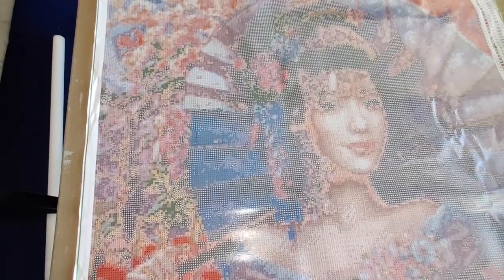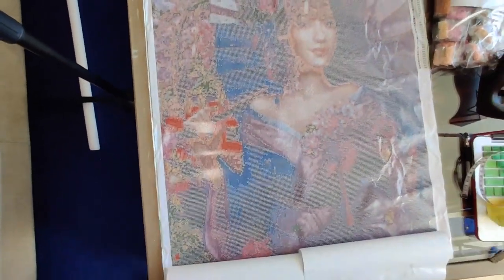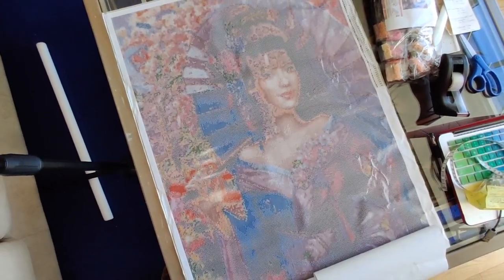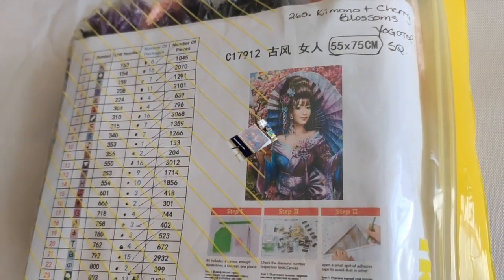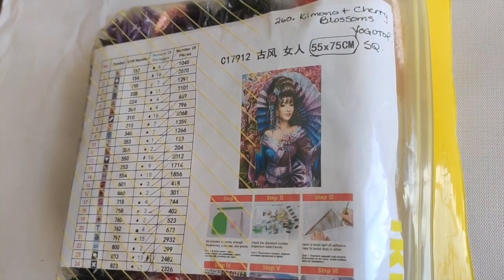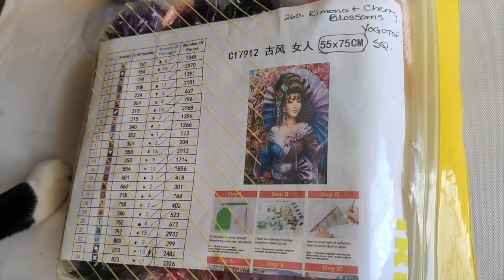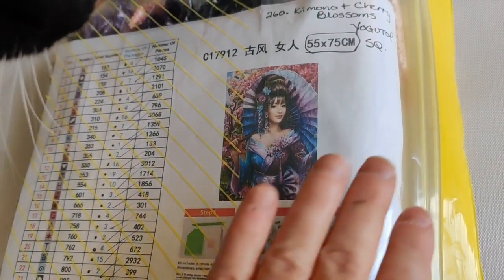Yeah. And there's her hand holding the parasol. What a beautiful parasol. Yeah, I'm happy with this. Okay, very good. Now let's take a look at the drills. I'm going to cover her up, set you up so that you can see what I'm doing, and then we're going to do a drill inventory. Somehow I forgot to turn on my camera while I was doing inventory of the kimono and cherry blossoms.